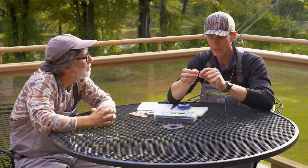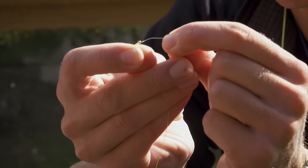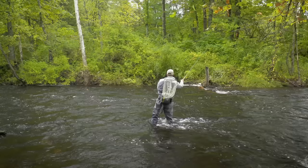I like fluorocarbon not because of the invisibility factor, but because of the abrasion resistance. Your tippet's going to be underneath the water, obviously, going against rocks, hard substrate, and so forth. And I find that fluorocarbon is far more abrasion resistant than nylon. So I lose far fewer flies. And it sinks a little quicker.